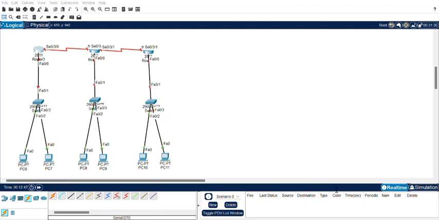We click no, and then enter the global configuration, and then we set the hostname router 1, and then turn on the interface.